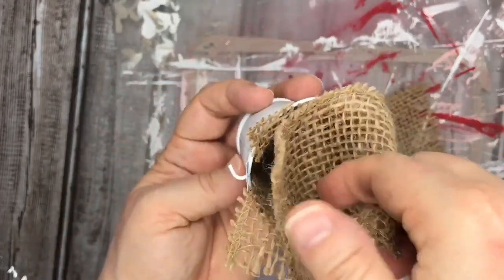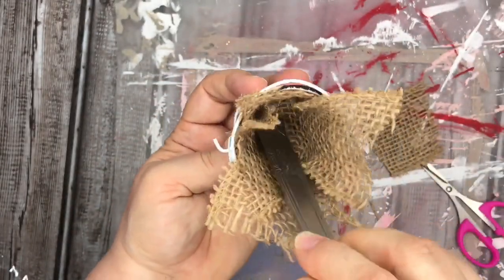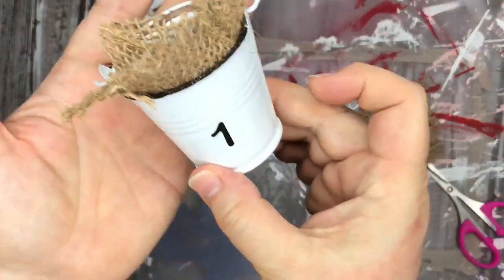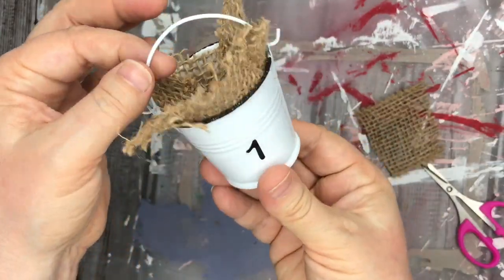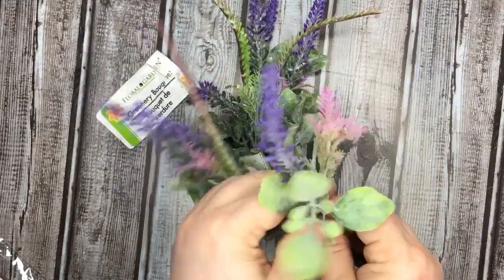And again, if you are the type of person that wants everything to be even, then you would definitely find the center and push down into the bucket. I'm not going to worry about it. I do like that this is so random looking and, you know, not even. That's what I liked about it.